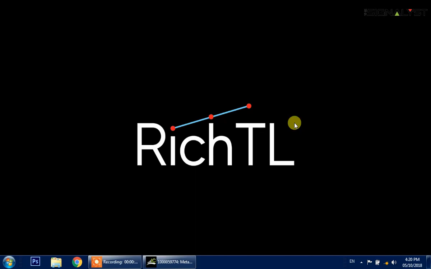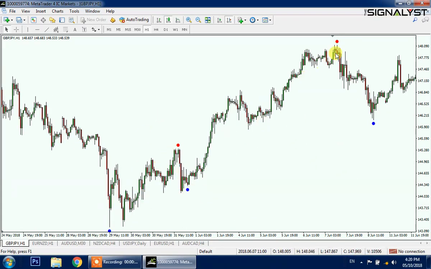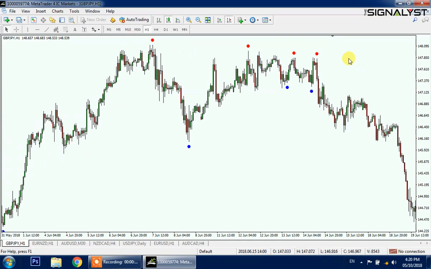As we learned in previous sections about market structure, we already know that if the market is making big swings, it means it's trending. If it's making lower lows and lower highs, it means it's bearish, and if it's making higher highs and higher lows, it means it's bullish. But how about when it's stuck in a range? It means that the market is exhausted, taking a break, and those ranges can act as reversal or continuation. In this section, we will learn how to identify objective ranges that lead to explosive moves.